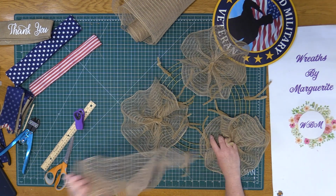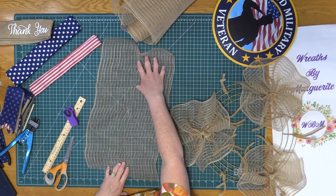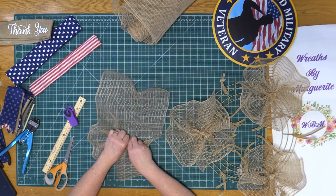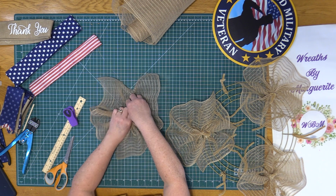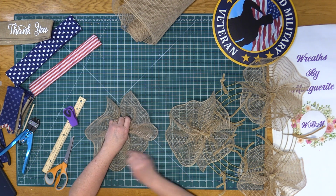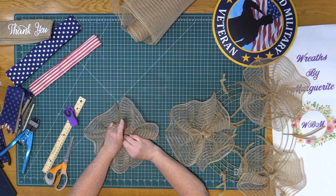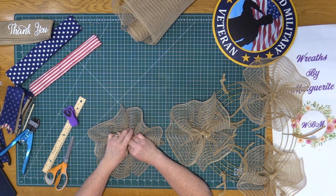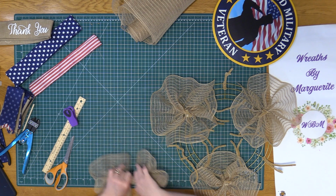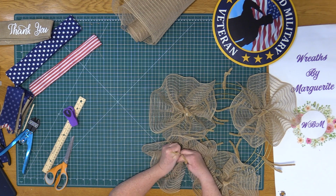Or if you're not happy with it, you just take it out. And I'm not going to use the clip or the ruler because I know where the center is. Because see what it's done to the mesh? It's a little bit ruffly. So I can just follow it up the center now. Better position than last time. It was not. And I knew it wasn't right, but I wanted to show you nobody's perfect. And then it's an easy fix. So we're going to go back in here. Put this in there. Making sure it's centered. Tighten low two to three times.